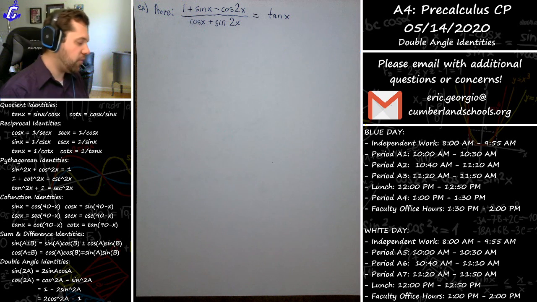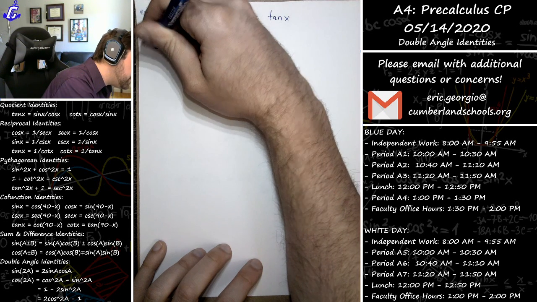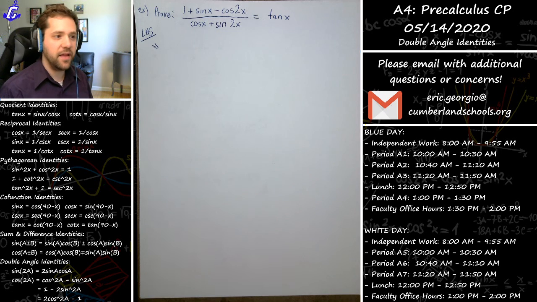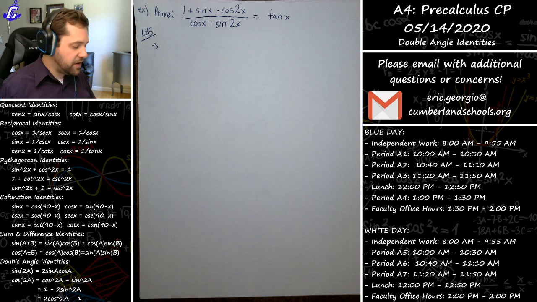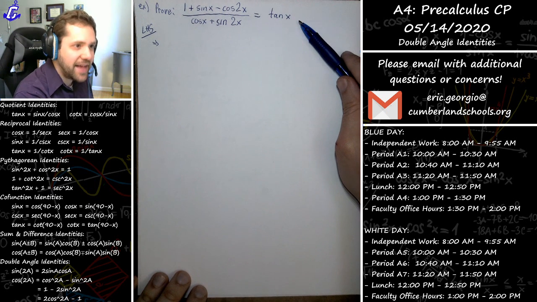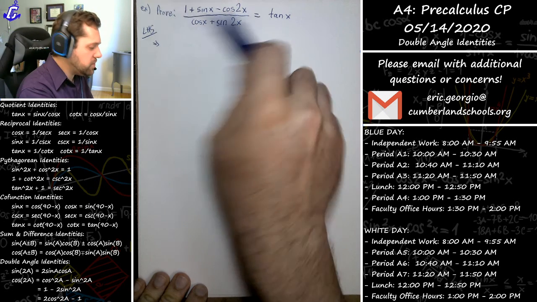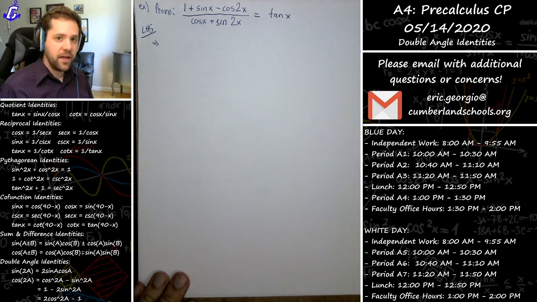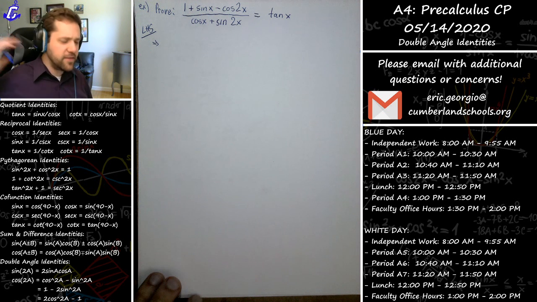If we're picking which side to work from, I think it goes without saying we're going to work from that left-hand side. And let's see where we can go. All right. So once again, I would apply my logic here for the tangent, and I would say, well, our goal is tangent. Tangent has sine in the numerator, and also there's other terms with sine in the numerator already, so that would lead me to use my version of cosine of 2x, that is 1 minus 2 sine squared of x. Okay, that's what leads me towards that.